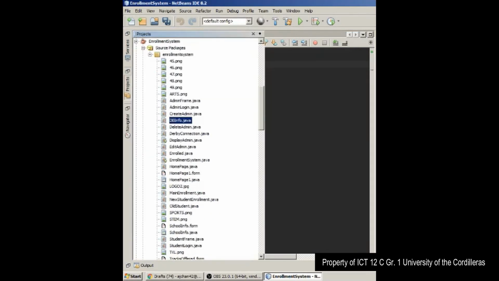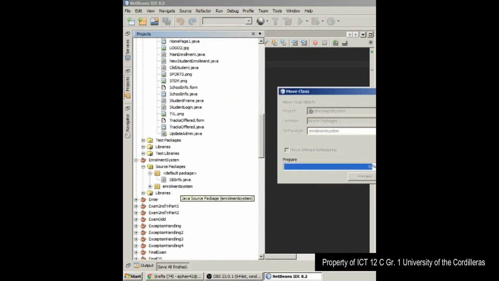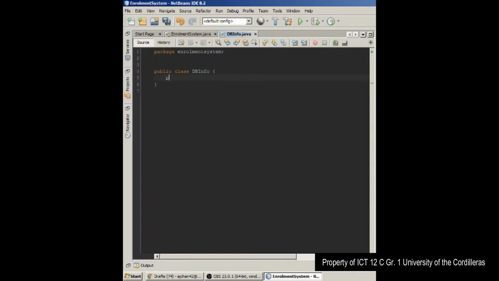Let's set our driver 1. Let's set our driver 2, and let's set our database's URL, which can be found in the services.